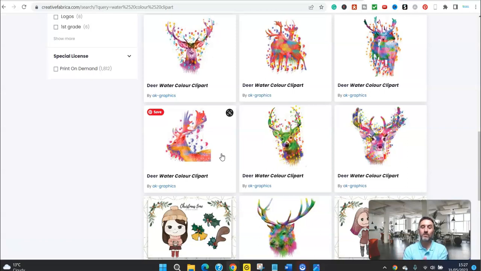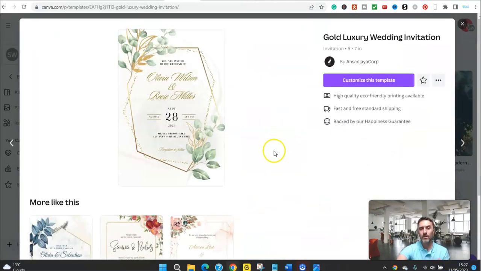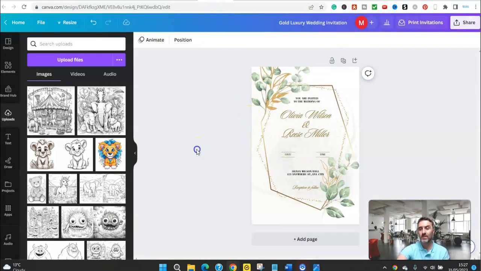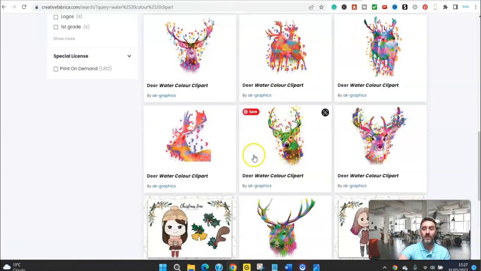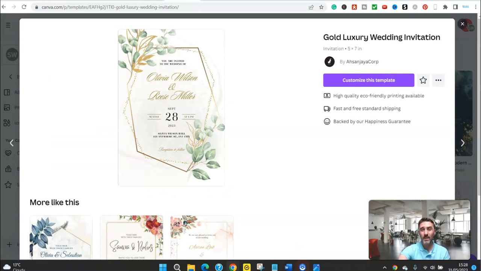You could go ahead and download some of these and create your own bundles inside of Canva over here. You could put together different bundles of clip art images and sell that as a file. You could even start creating wedding invites like this using the different templates that you find over here. But essentially, this method is awesome because this website is free for 10 products, so you can download this for free. Canva is free, so you can go in here and edit it and download it.